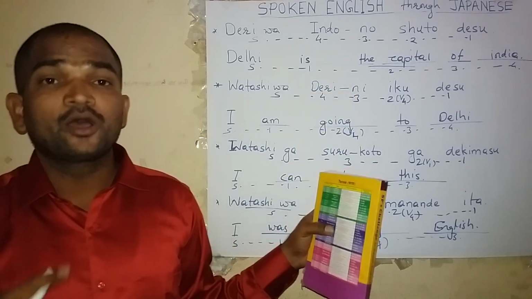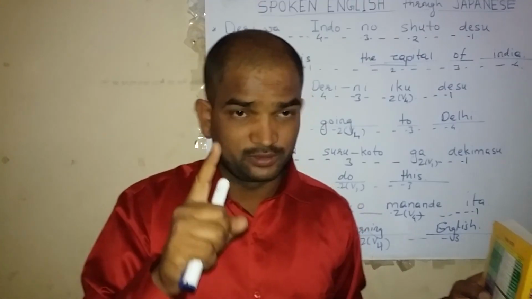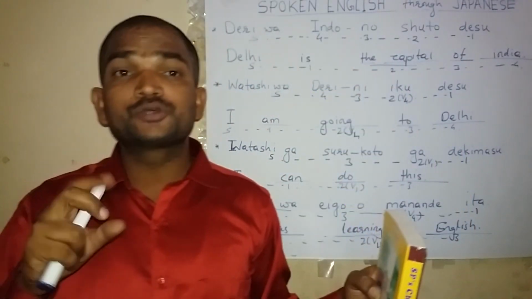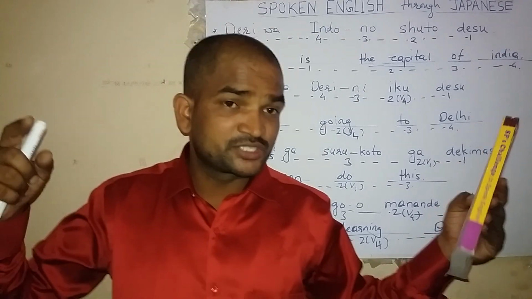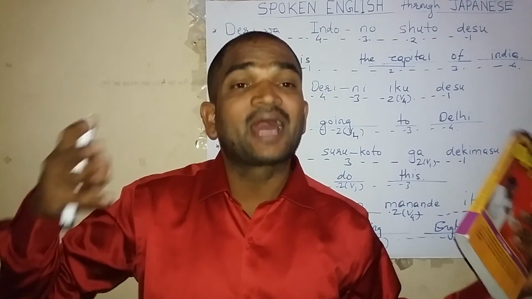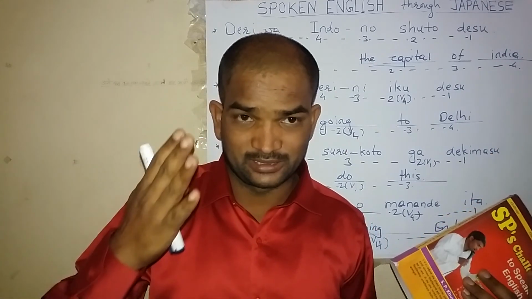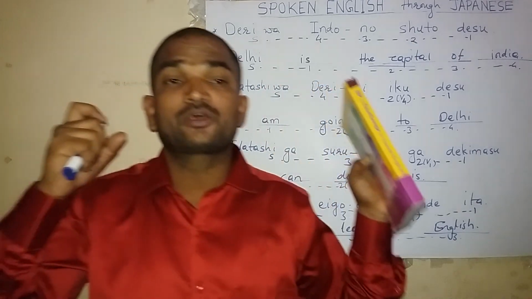And this is the first video, and we will create a second video for the sentences of can. We use can: I can do this, I can play, I can swim, I can speak Japanese, I can fight with you, I can dance. This is how we can use can sentences. In the next, second video, we will prepare the video of sentences with can.